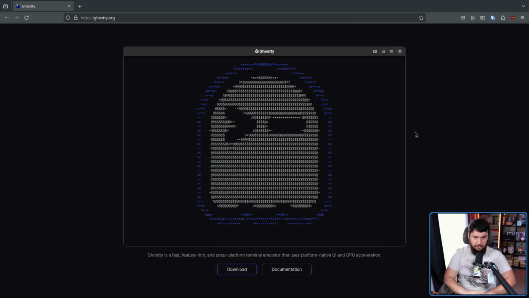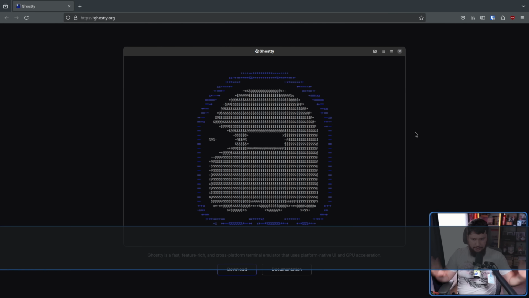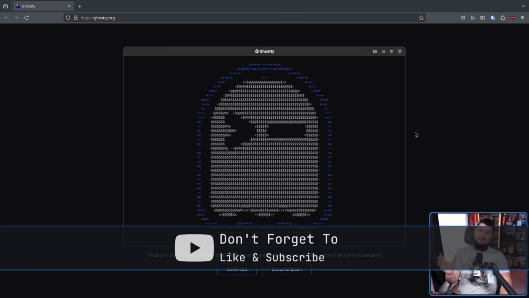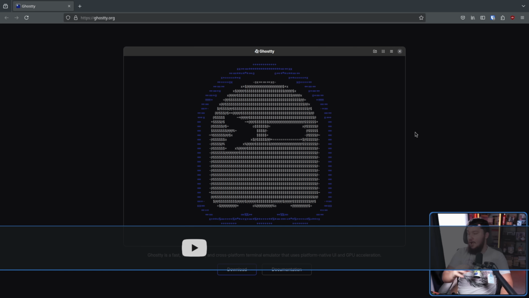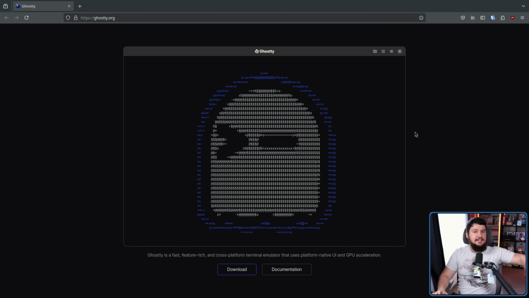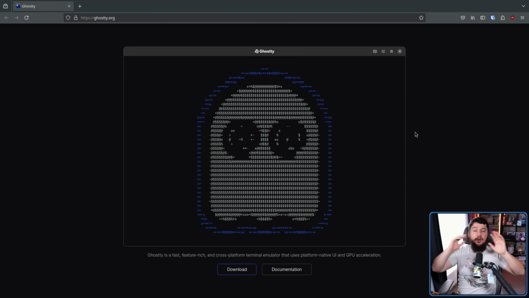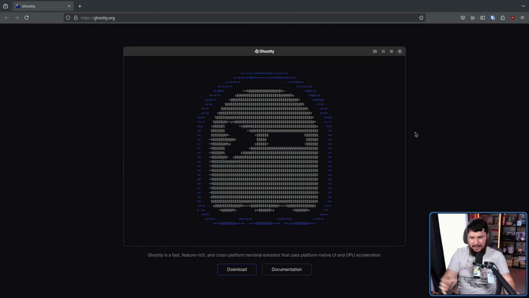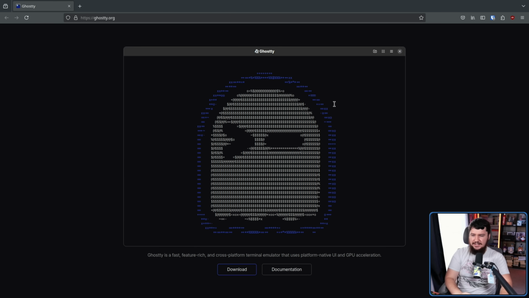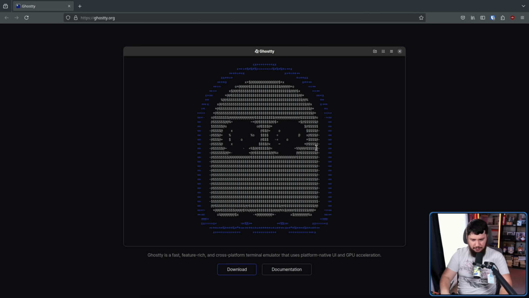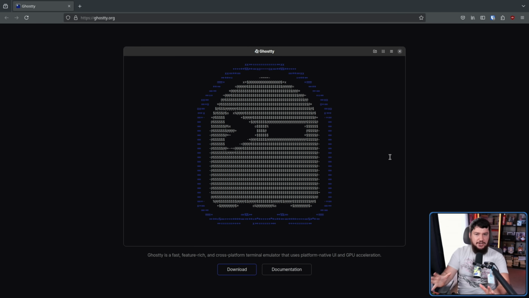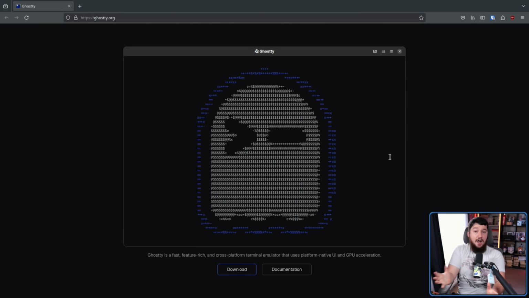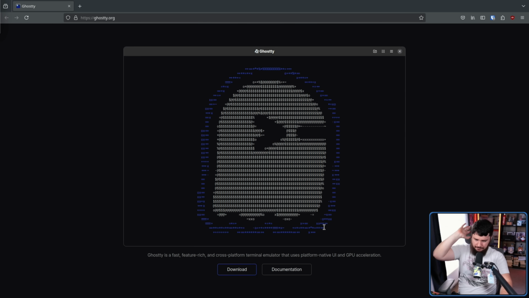Here we have the Ghostty website. As a side note, can we please stop doing this? Please, if you're going to make a website for your application, I don't care whether it's a terminal, a text editor, a browser, or anything else, please just make a useful homepage. I know you want to do some fancy CSS, sure, whatever. That's cool, but I want to know about your application. I don't need to see a marketing piece to convince me to use it. I'm already here. Anyway, not very important.